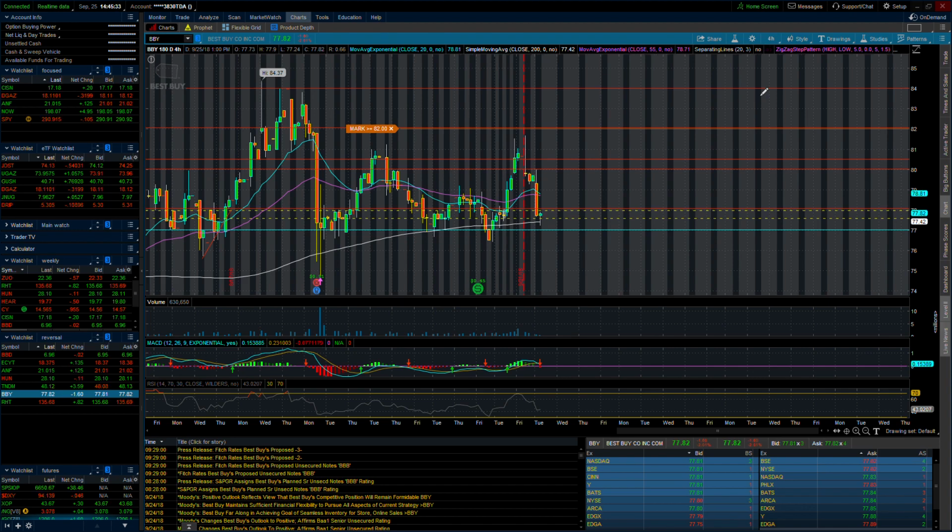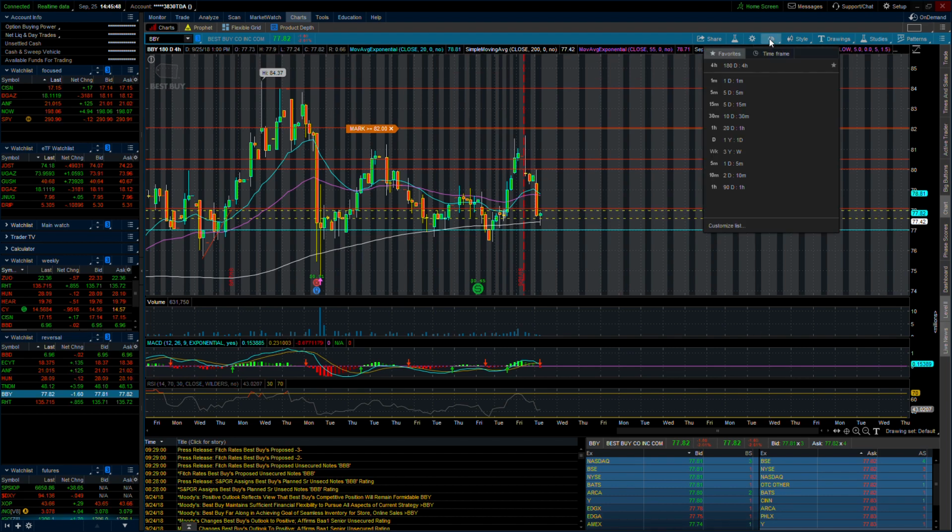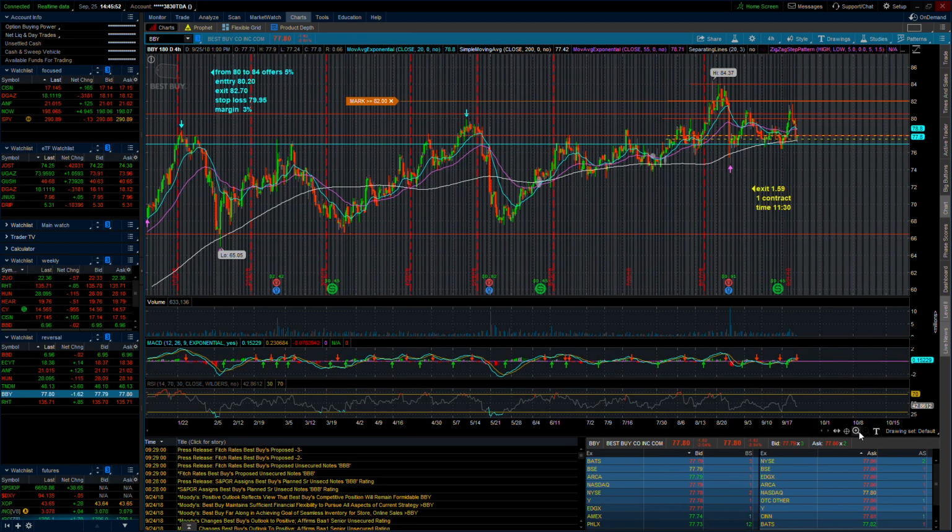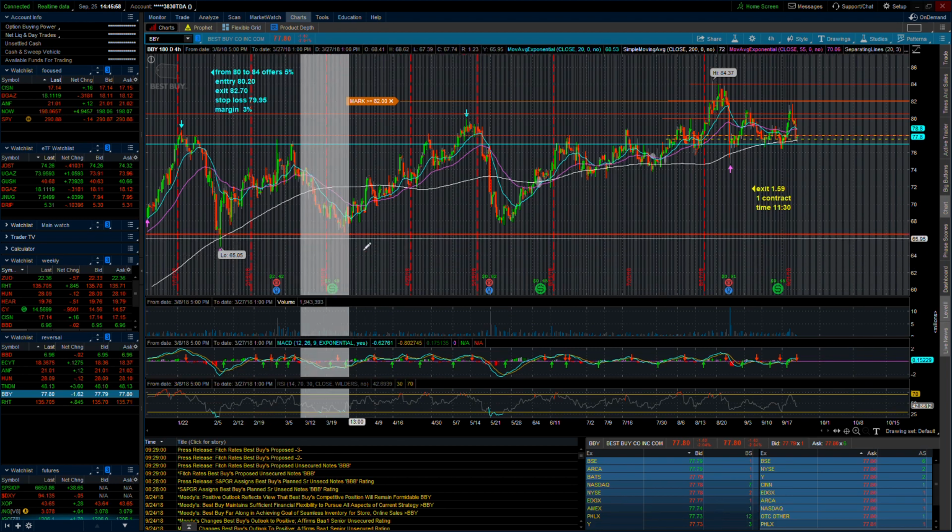Now, what is an EMA cross? I use the EMA cross as a technical indicator, and it is when you have two exponential moving averages, two EMAs, cross each other on any time frame. Let me show you the first example of what an EMA cross is and what it means. Let's go ahead and scroll in right here.